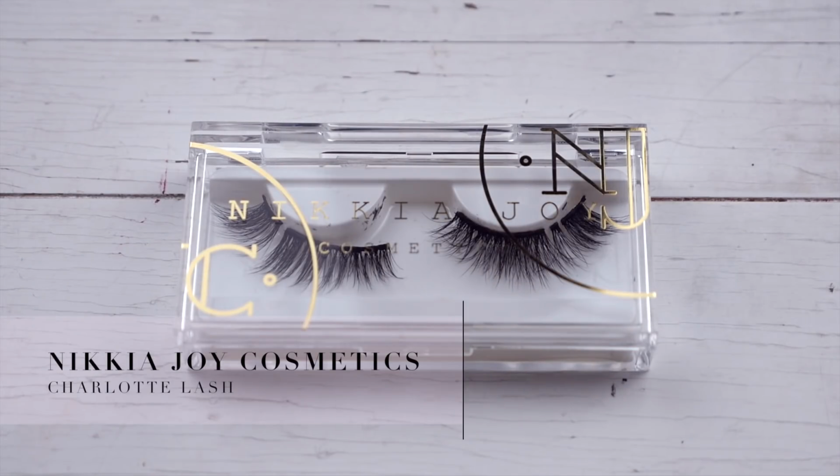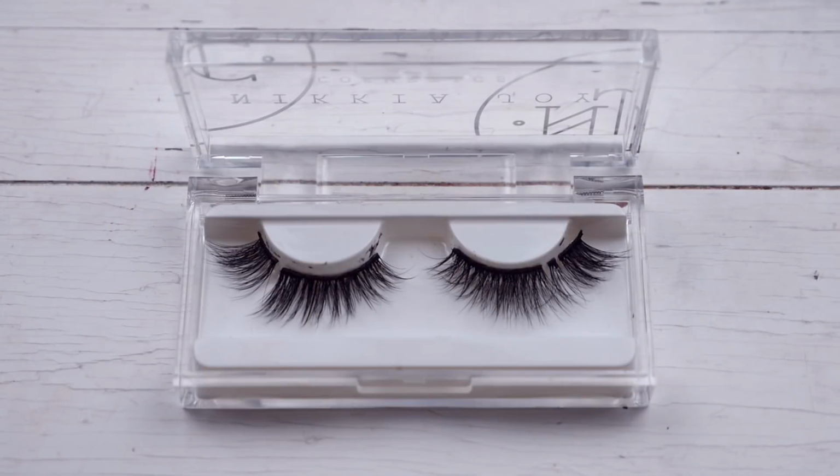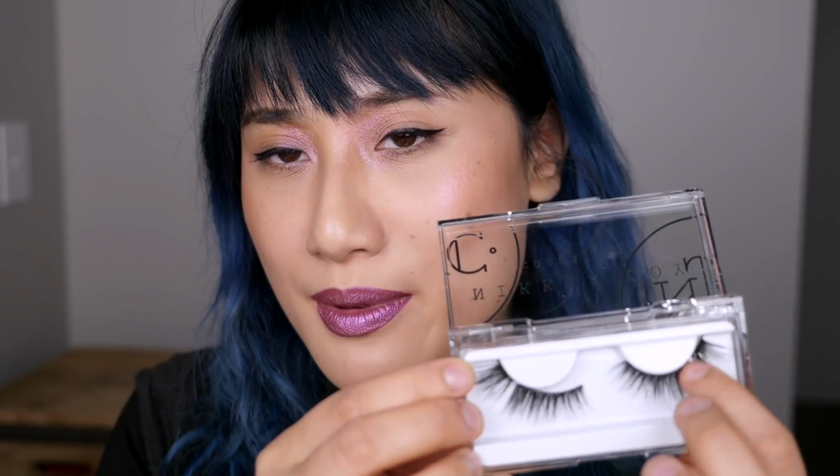These are gorgeous. They are really, really dramatic eyelashes. I actually used them again in that video which is not salvageable, where the microphone was off, and I did a Natasha Denona look and wore these. They bring a lot of drama to the eyes, but because the actual fibers are so fine, you can still see the eyeshadow peek through, which I like. That is kind of why I stay away from a lot of dramatic lashes. I feel like you can't see anything that I've put on my eyes, so what's the point? Also, fun fact, Nakia Joy is a Melbournian as well, so I think that's pretty cool.